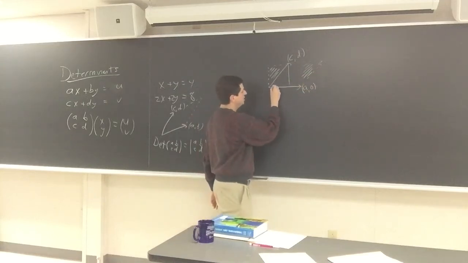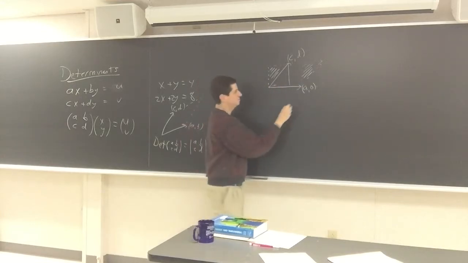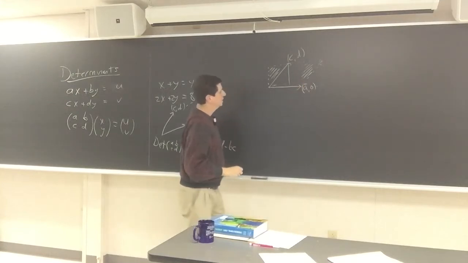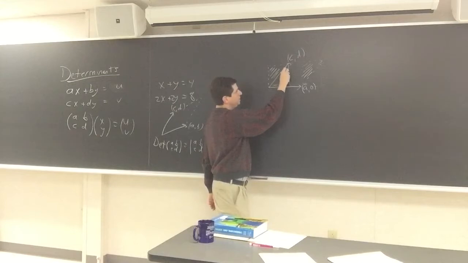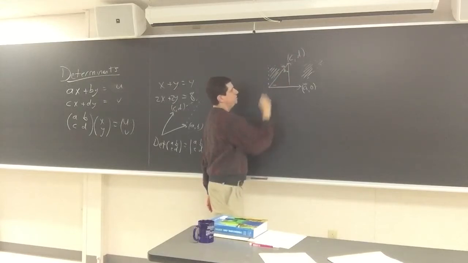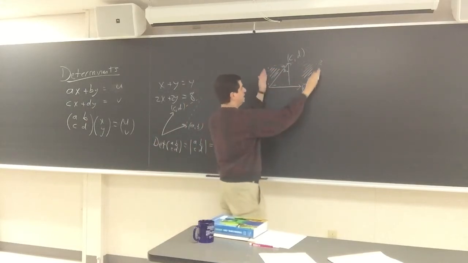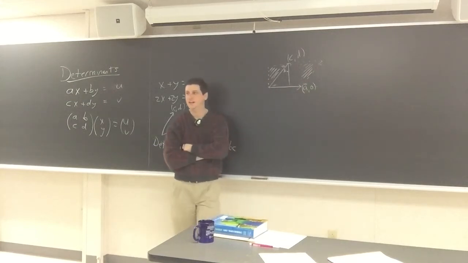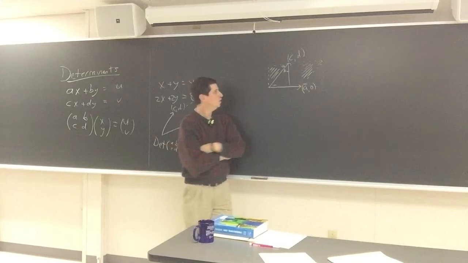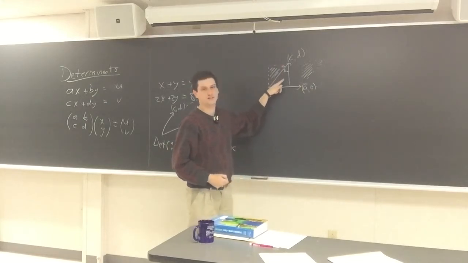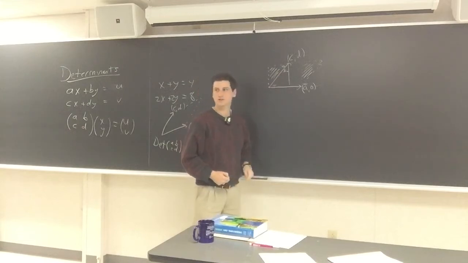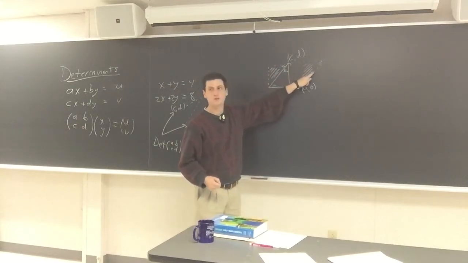So going back to our old geometry days, if this angle is theta here, this angle here would also be theta. And then this angle here would be 90 minus theta. This angle here would be theta. These two triangles have the same hypotenuse, and they clearly have the same side here. And now you have to remember all those different ways of combining the letters A and S for those triangle laws, the angle, side, side, which ones are valid. Well, here all the angles are the same, and I have two sides. So I have side angle side, which is valid. So this triangle is actually of equal area as this one.